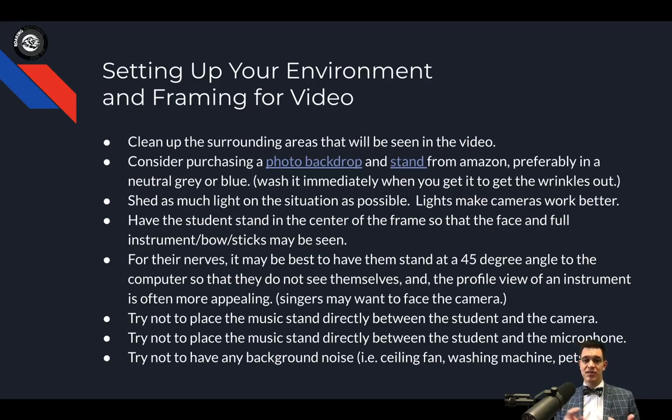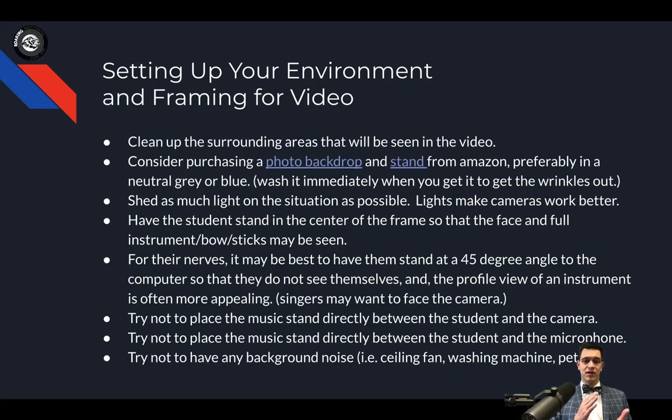You want to shed as much light on the situation as possible. We talked about that earlier. You kind of want to stand in the center of the camera in order to make sure that all of you as the performer can be seen. You want to include all of your instrument. So if you play like a stand-up bass or something, you're going to have to spread the camera out wider so that it covers more areas so that it gets you as the entire performer and all of your instrument. Cello would be another big one. Tuba would be another big one, so you'll have to think about camera placement and things like that.